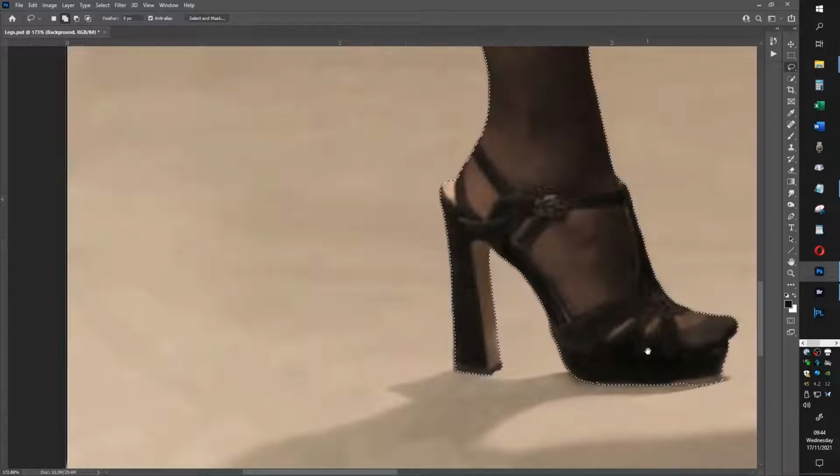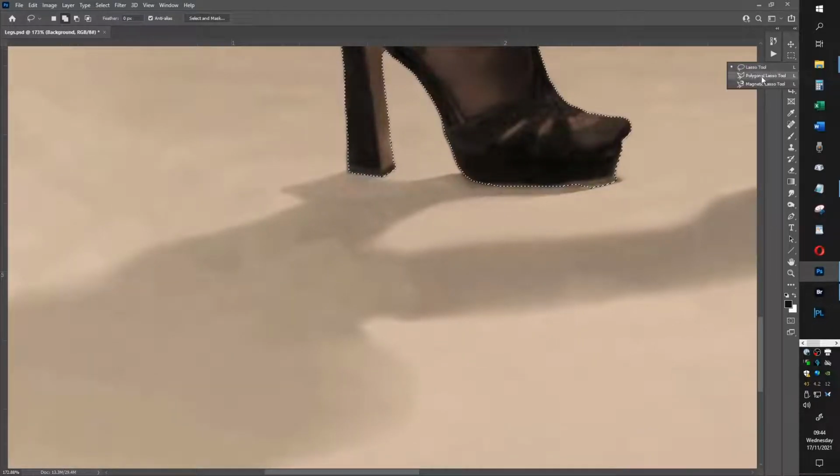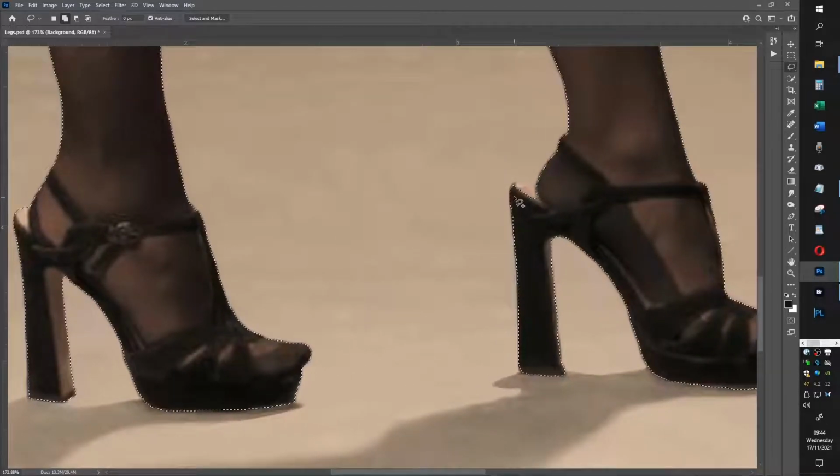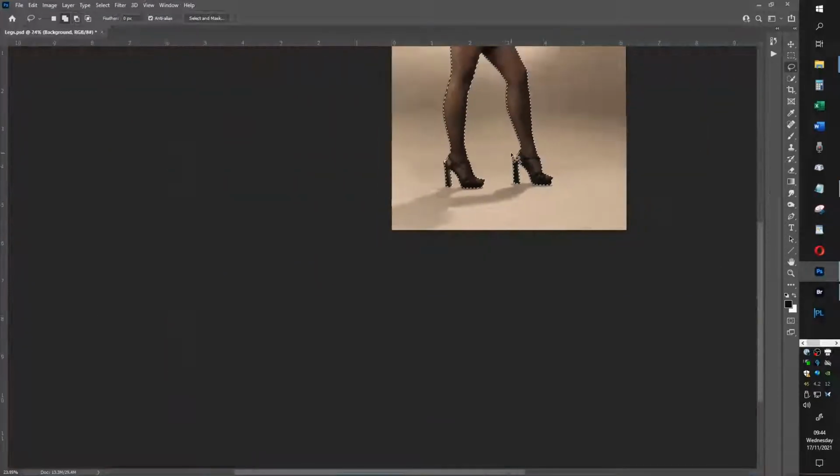One or two little areas in the image need a helping hand. You can use a lasso or the polygonal or any other tool that suits you. Just take in the bits that you want and delete those that you don't want. Just work your way around switching between tools until you've got the result that you want.